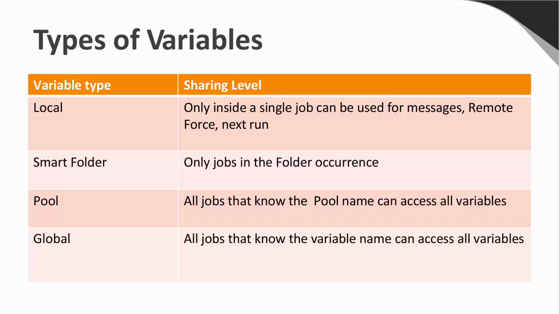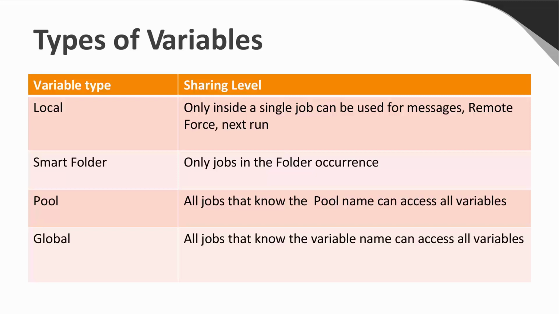Smart folder variables are similar to local, but they're scoped to the smart folder level and the defining job. So any jobs within that smart folder can access them, but it's not really going to be present to anything outside of them except the CTMBar Utility as well. Named pool variables are global variables that can be given prefixes, and you can use that as an organizational grouping, and we'll show an example of that.